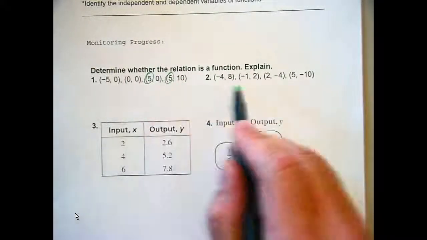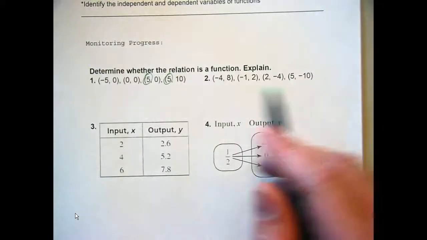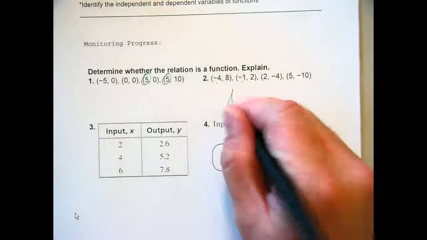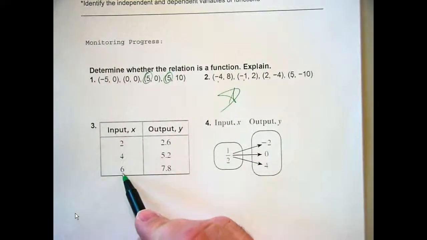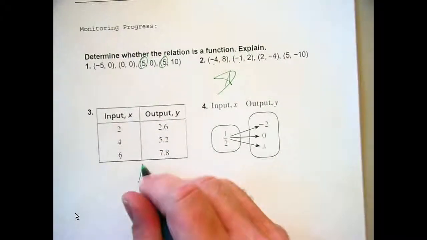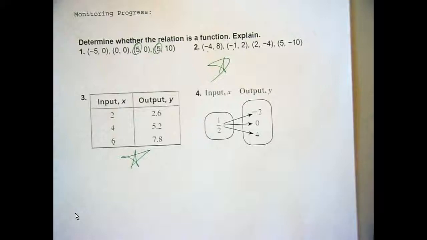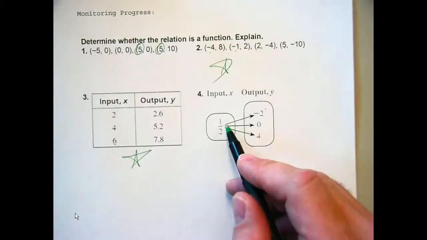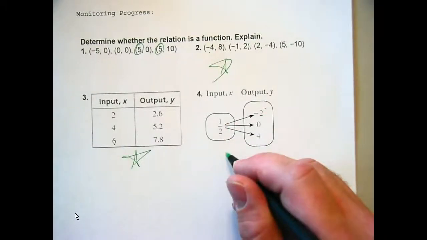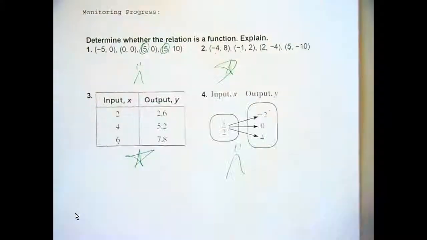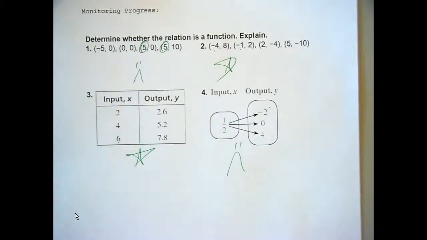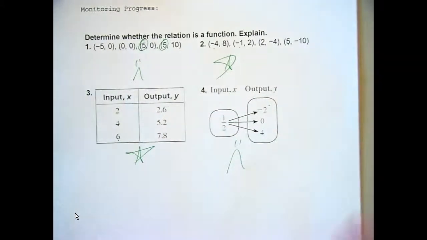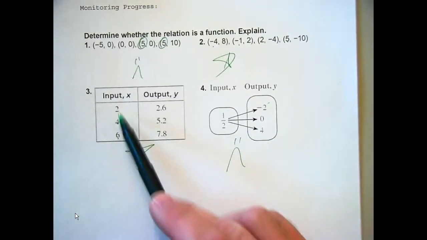Okay? Number 2, yes or no? Yes, this is a function because -4, -1, 2, 5, they don't even repeat, so automatically a function. So we're good there. How about this one? 2, 4, 6, yes, doesn't repeat. Okay, how about this one? No, 1/2 goes to all of these. Okay, this is not. So we frown on this one. Yes, because the inputs don't repeat. So really the first step when you're figuring out the function is to see if your input repeats.